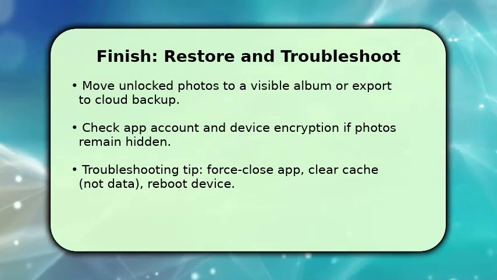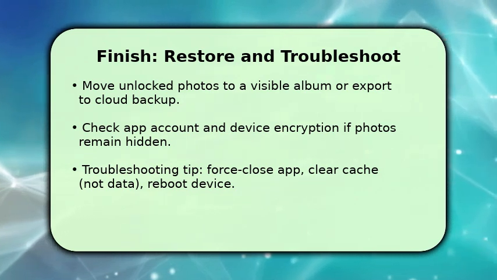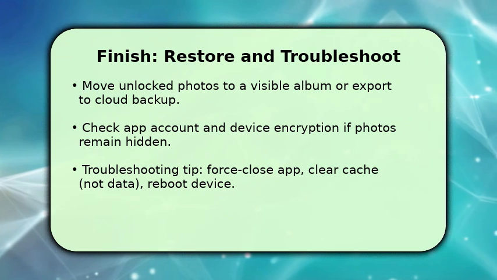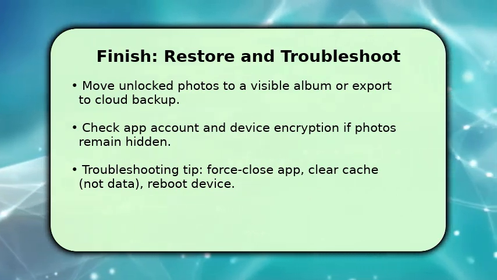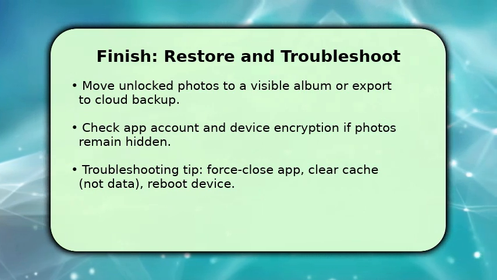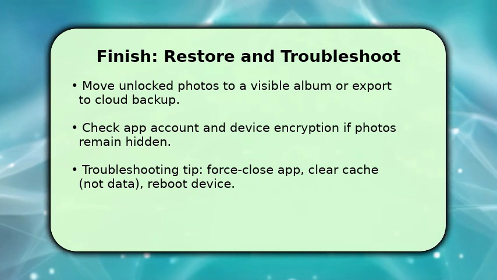If images still won't appear, check the app's account and device encryption settings because different accounts or encryption states can hide content. As a troubleshooting step, force close the app, clear its cache, not data, and reboot the device. If that fails, sign out and back into the app to refresh folder visibility.